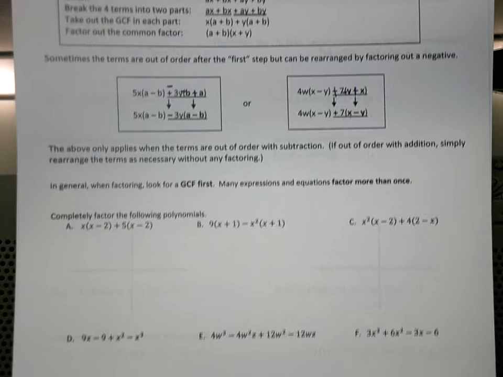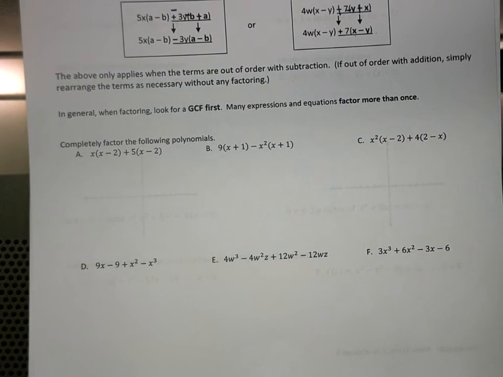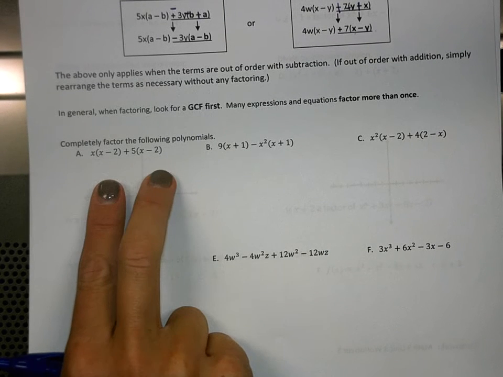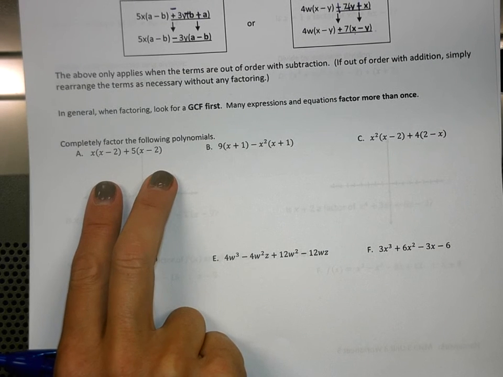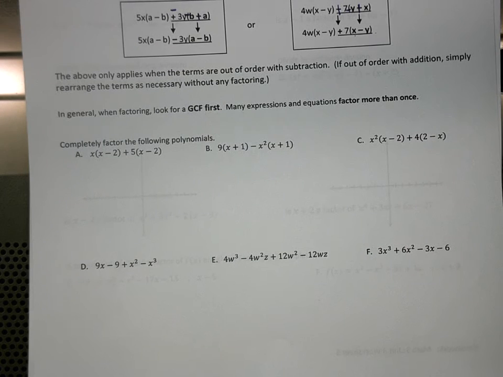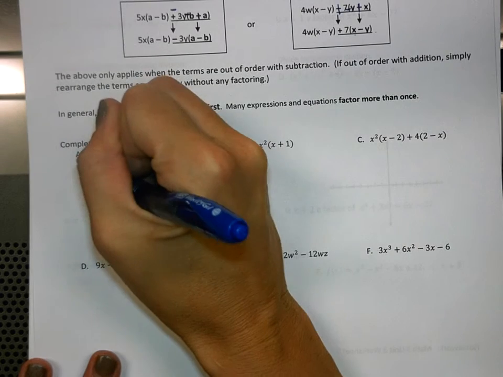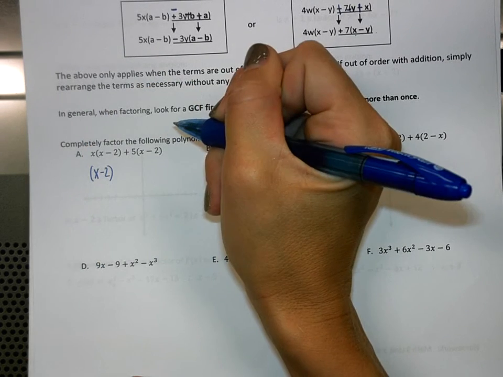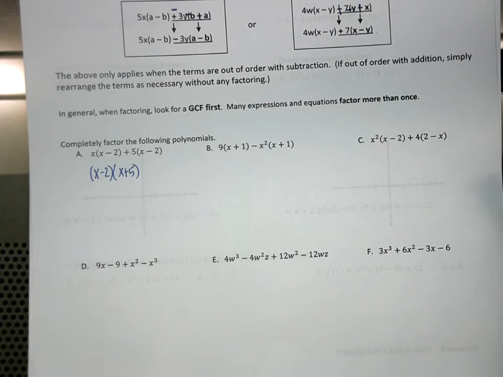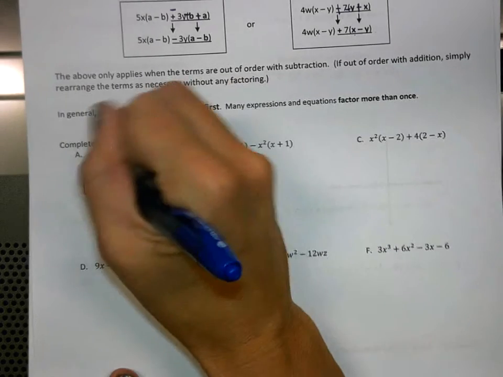here we go. So let's go ahead and go to A. Some of the problems you'll notice today, they've already done the first step. So if you ever notice that a problem has parentheses, that's your GCF. So in this case, we're gonna factor out what? An x minus 2. So my GCF is x minus 2, and then all I'm left with is x plus 5. And then again, we always want to check to see if you can factor further. And in this case, you can't. That's your answer.